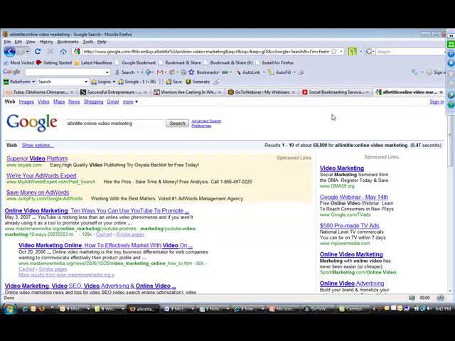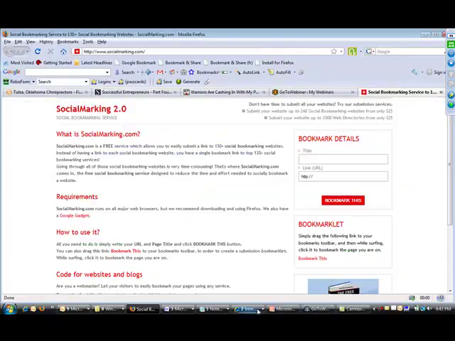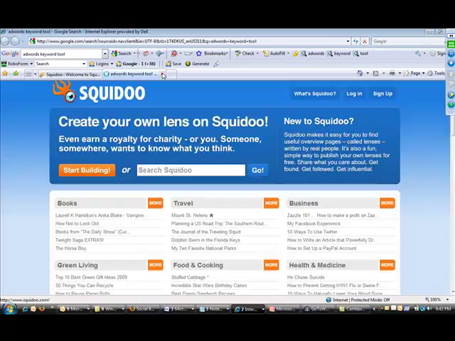And we're going to see, okay, so that's got some competition there. So it's under 100,000. It's not going to be a very, very easy one to rank for. But another one was video search marketing, so we can see how that one looks, video search. And that one had a decent amount of searches. So online video marketing is what we'll stick with. So let's just go with that one, online video marketing, because it had quite a bit more search volume. So I'm going to just jump right back over here to Squidoo now that we've determined the keyword phrase.